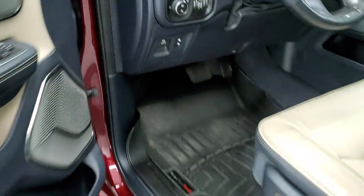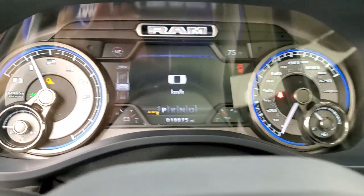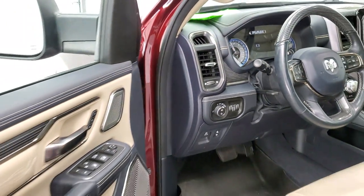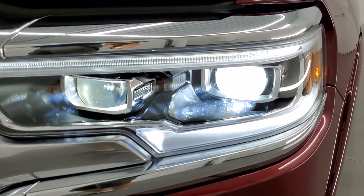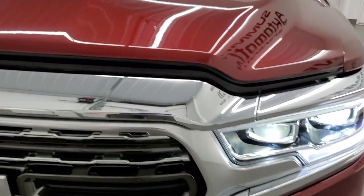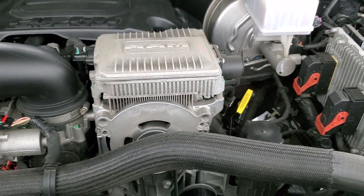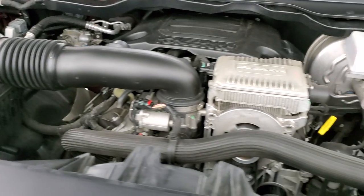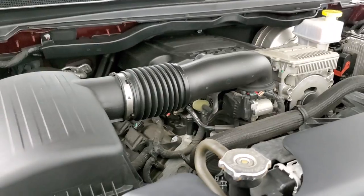We'll start it up and take a look under the hood. Starts right up — no check engine lights or anything like that. I would personally like to thank you for checking out the video today, and hopefully from this HD video you've been able to tell just how clean this truck is all the way around, inside and out. Those are super bright LED headlamps and running lights. Under the hood we have the 5.7-liter V8 Hemi motor with the e-torque. Engine bay is very clean, runs very smooth. This truck has been fully safetied and inspected by our service shop, has a fresh oil and filter change, all fluids checked and topped off, and this truck is 100% ready to go.